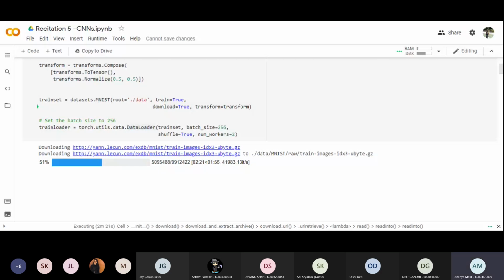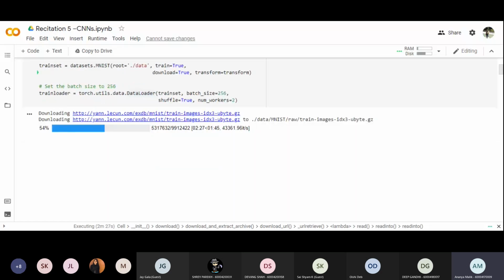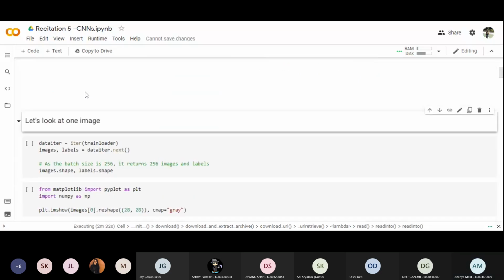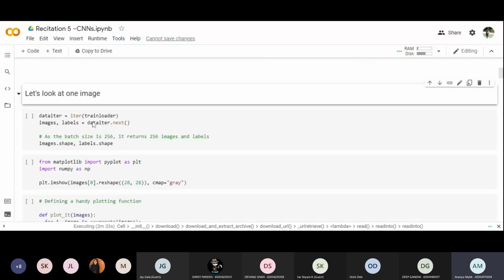Okay, while this is running, I think it just gave an error before. I don't know why, but while it's downloading, I'll just continue explaining the concepts. So now it loads, like I said here, it takes the train loader as an object and loads it and iterates through the data items, iterating through the elements of this object.